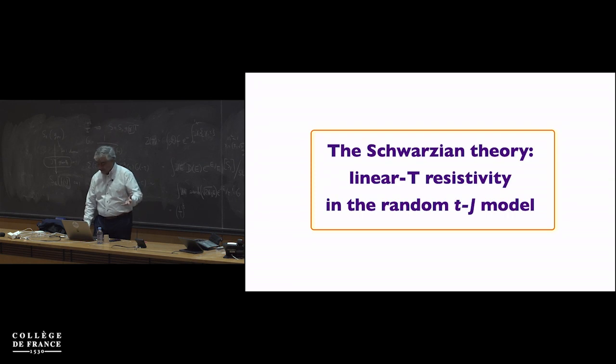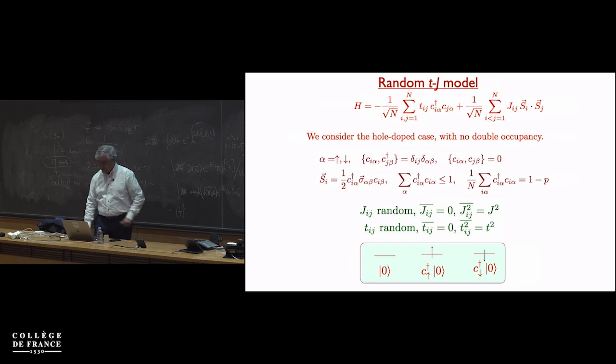So let me go back to the random t-J model, where the Schwarzian already at N equals infinity has something useful to say, the h equals 2 mode. This is not really the Schwarzian path integral, just the large N theory. So Antoine talked about this t-J model, and he showed a certain mean field theory of the t-J model, which is justified in a certain separate large M limit.